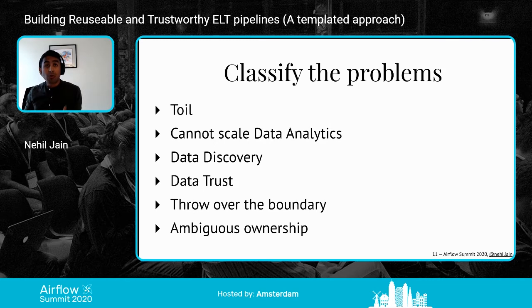Some efficiency things, so throw over the boundary happens a lot, where data engineers build some pipeline, they throw it over the boundary to the analytics team, which might be sitting with the business domain itself. They do something and then they're like, okay, this is not working well, we need XYZ more, and then they throw it back to the data engineers. And this whole loop creates a long cycle of delivery to business value. And because there are multiple people nowadays in a given pipeline from source all the way to business decisions, it is sometimes hard to pinpoint who is owning what part of it and what happens when something goes down and who should be taking care of that.